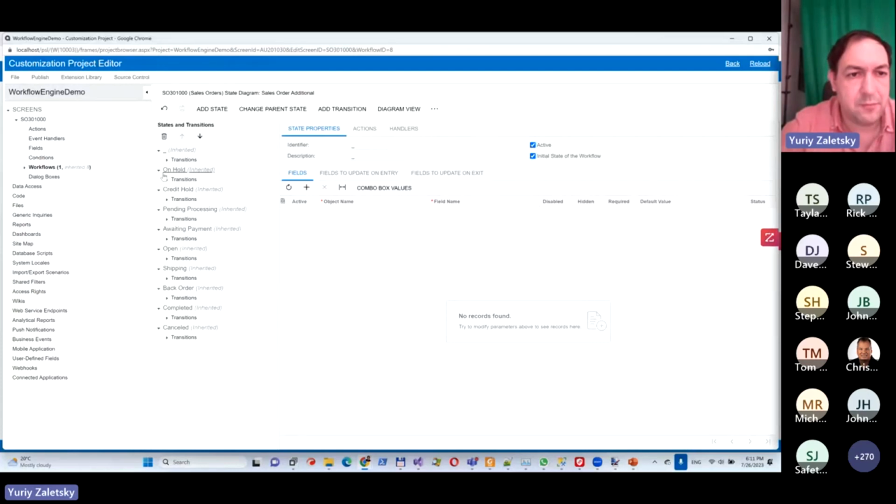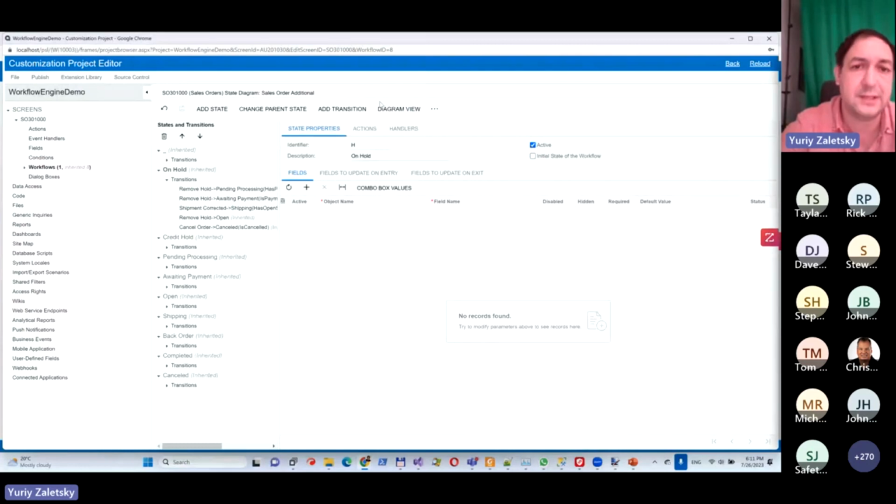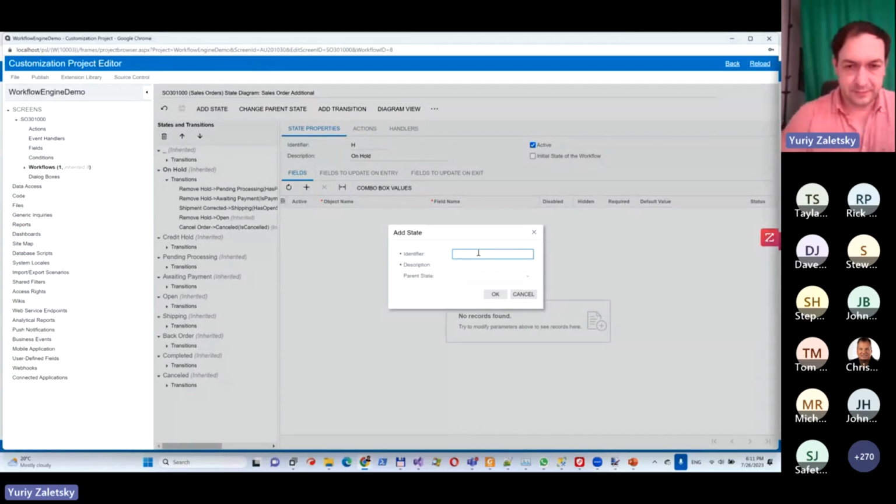And I want to demonstrate an interesting issue. Take note, the diagram view button now is enabled. I'm going to add one state, and this diagram view will disappear. I hope I'll be able to do that. And let's say identifier.